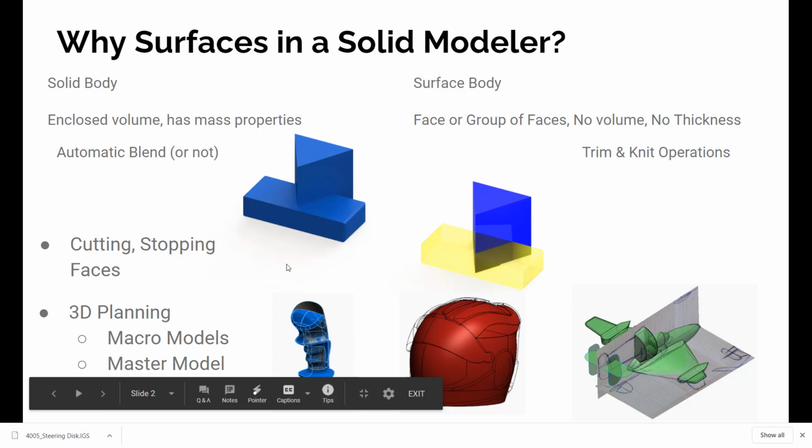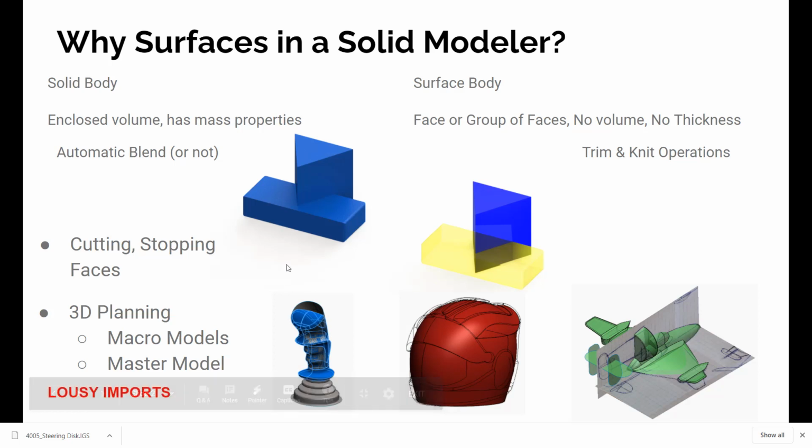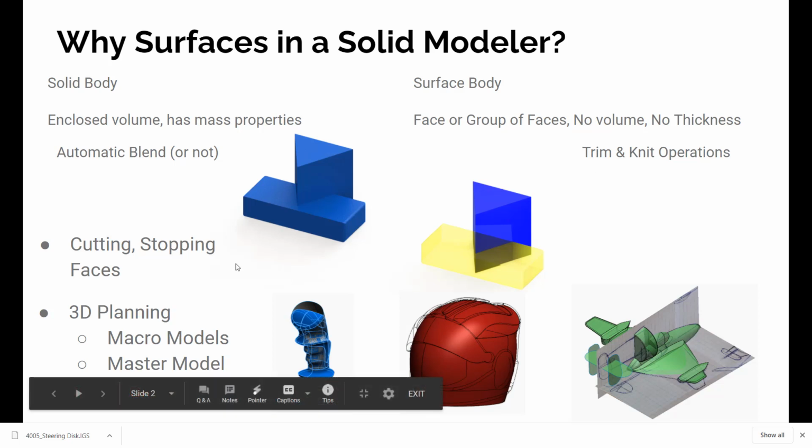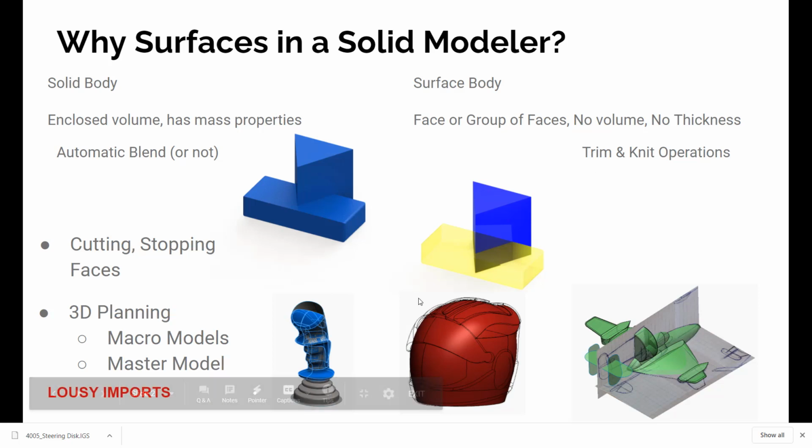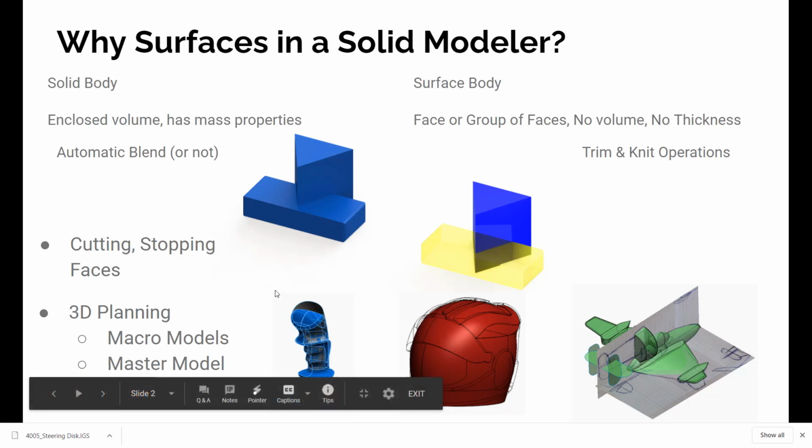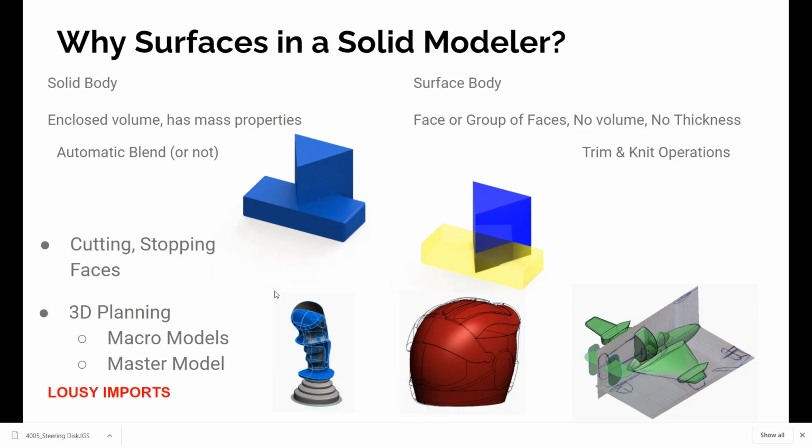If we look at this part here, a joystick, which should be cut into left and right sides, that's what's called a master model, where you build the entire model and then you slice it into several pieces. And when you make updates to the single model, all the little pieces update as well. Another reason you might go into it, and this thing keeps popping up in front of me so I can't actually show you, but in red down there it says lousy imports. I'll have an example of bringing in a file that's not coming in as a solid.